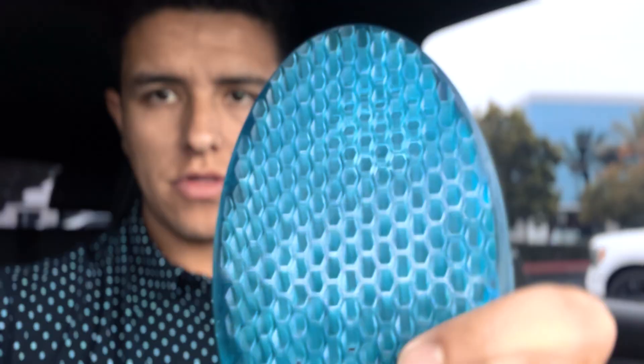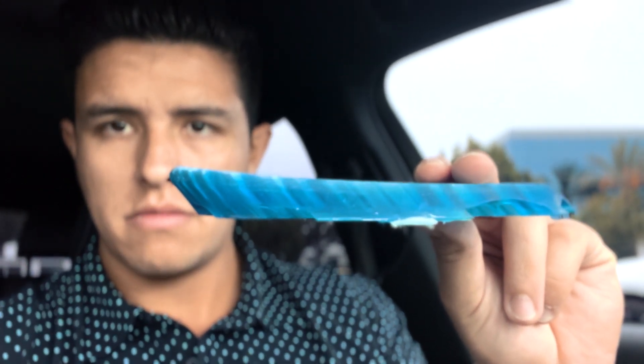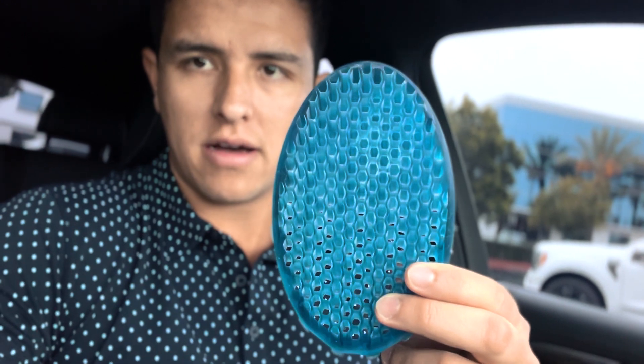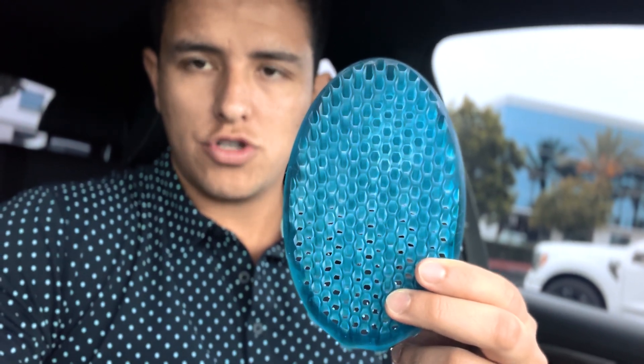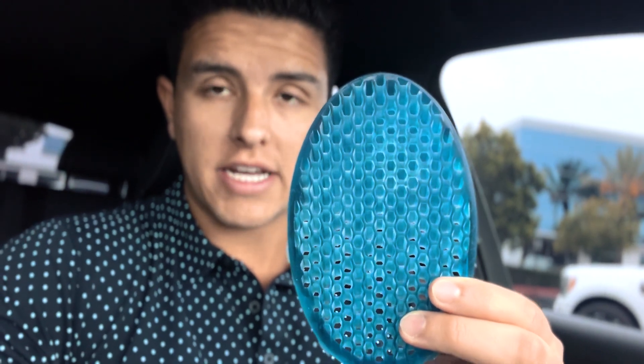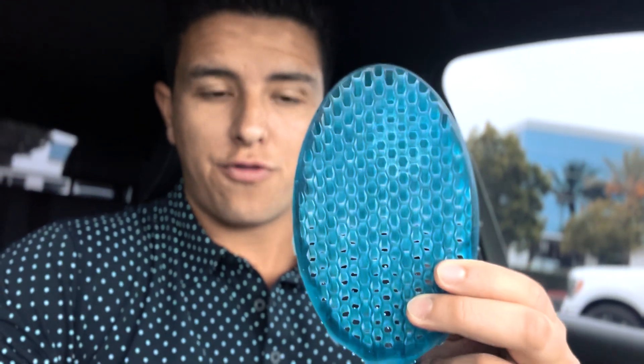Once I got the 3D printer, I was actually able to make the next prototype in house — in my literal living room, which is really cool. The next resin I had on hand was a translucent material. This was the next prototype with much smaller holes. It is hard plastic so I can't bend it, but it basically gave me all the fit and function I was looking for. It's a little scaled down from the true design, but it gave me a really functional test model that I could use to further prototype.